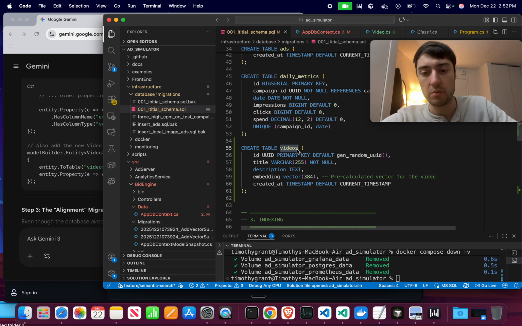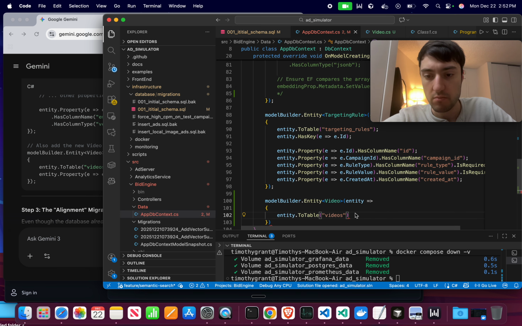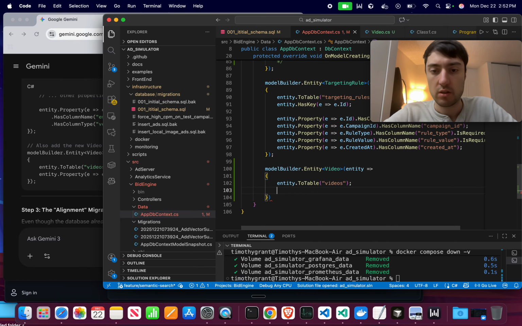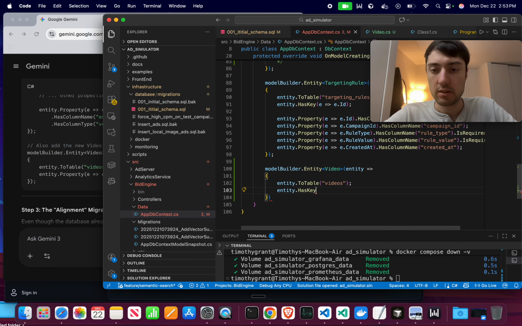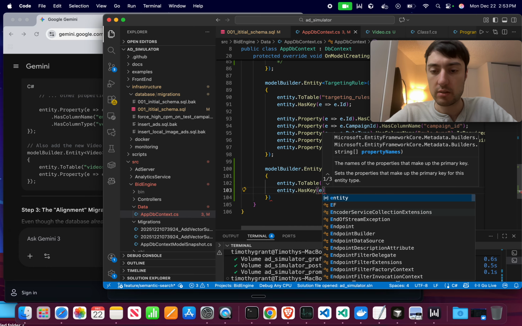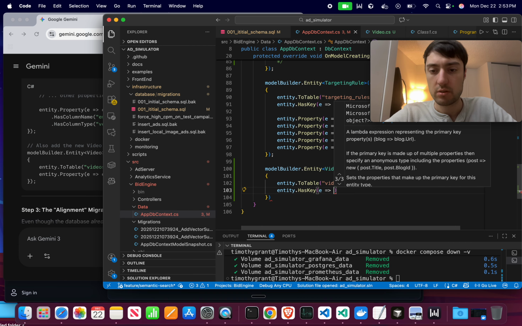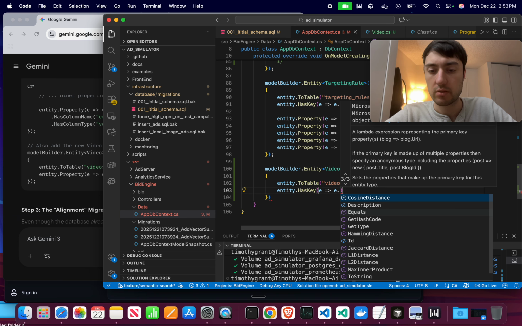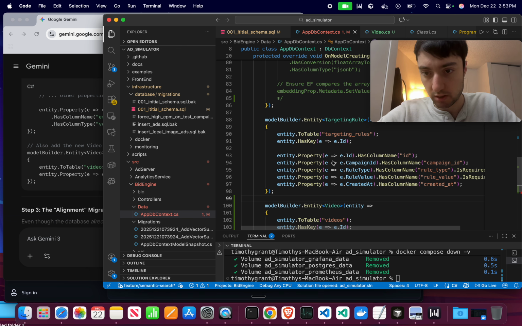Videos here. Okay, videos. Entity dot has key is going to be mapped to what? E dot ID. Is that right? Is that what they did there? Yeah. Has column name ID.